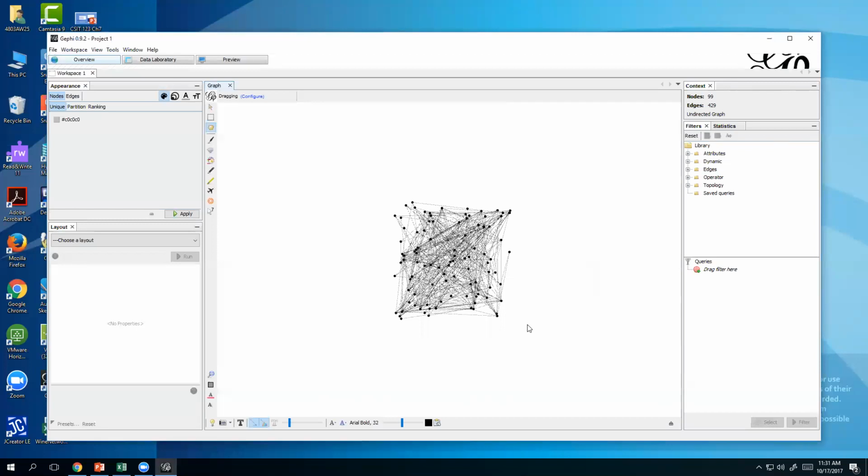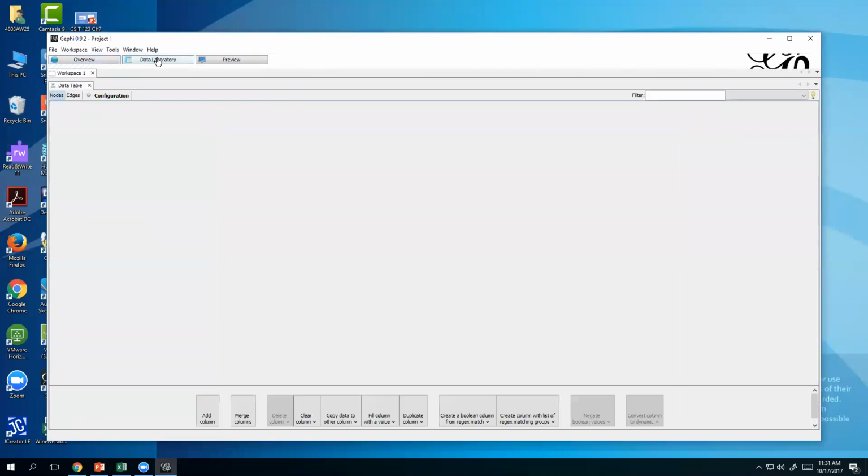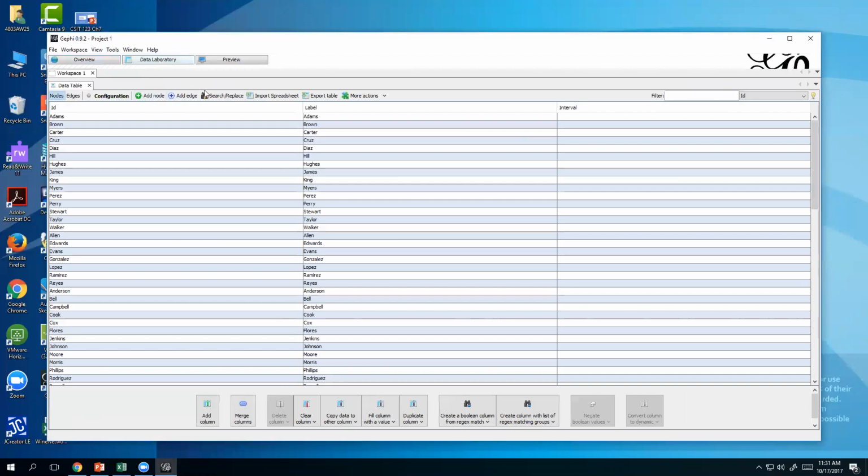So we're doing just what we did before. Now, the only issue with this new Gephi is because Parker had 0. If you look at Parker, Parker has 0, but he's going to be missing in here because Gephi doesn't bring it in. So go into the Data Laboratory tab right now. So you'll see Data Laboratory tab at the top. And then let's go create a node for Parker. So up here at the top, you're going to click Add Node. And on that label, you're going to call it Parker. And you can click on OK.